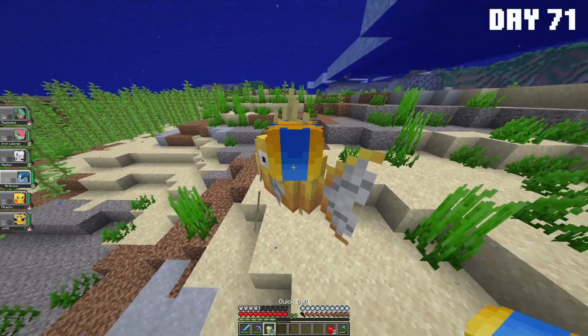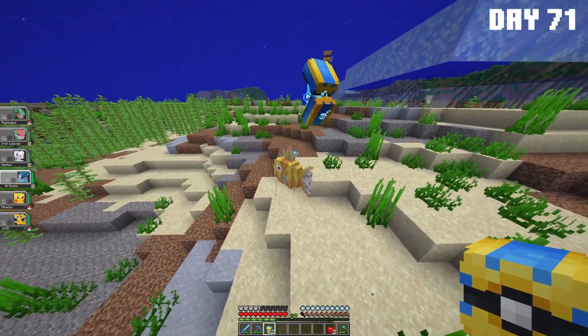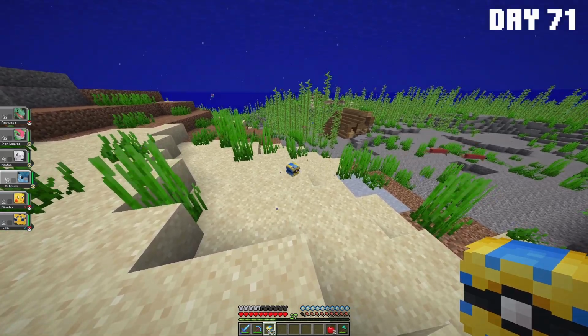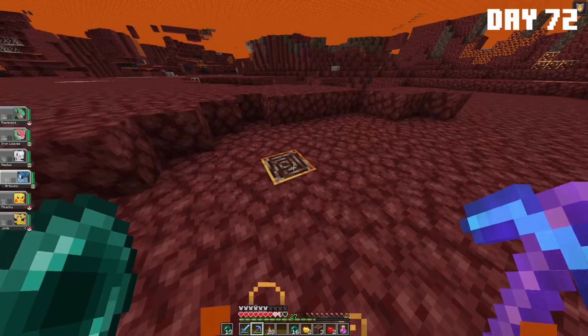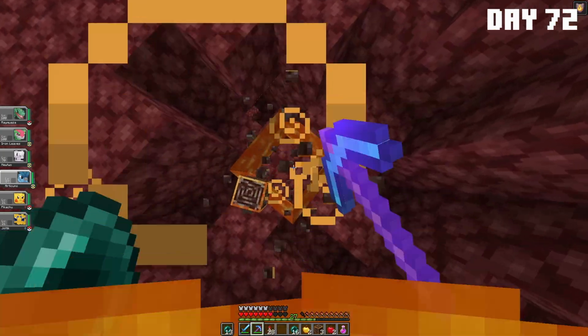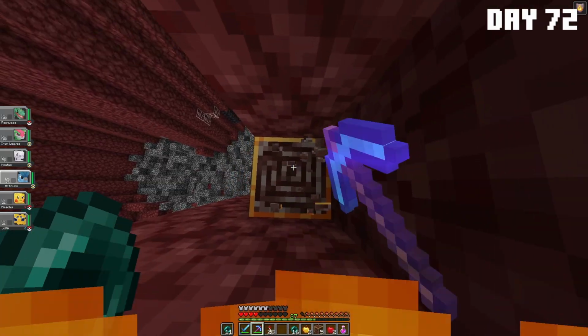I was not expecting to find a shiny through this playthrough. I tried to use the shady villager, but it was really scuffed up. Day 72, I decided to hunt for some ancient debris to get netherite.